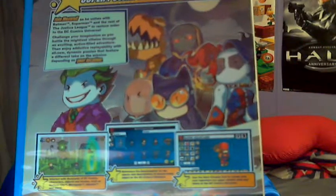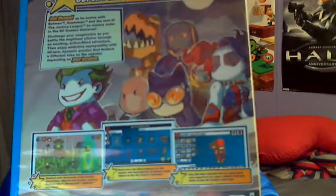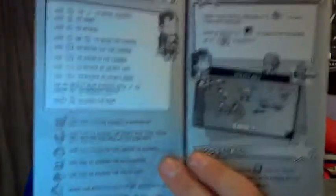On the back you have the Joker, Lex Luthor, Catwoman, Harley Quinn, Darkseid, and a dinosaur man. Then you have the other stuff, and you need the Wii gamepad — yes, it says you can use this. Inside — not showing that, that's something for me. Here's the manual — you actually have a manual! You got the controls and stuff.